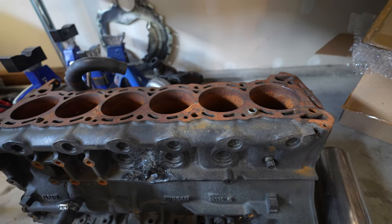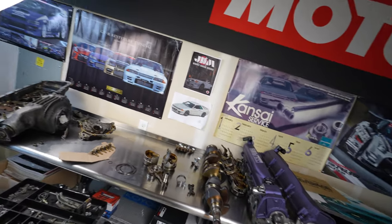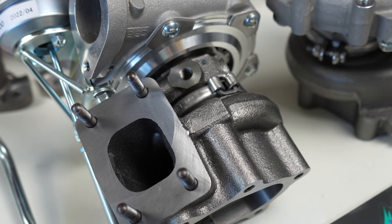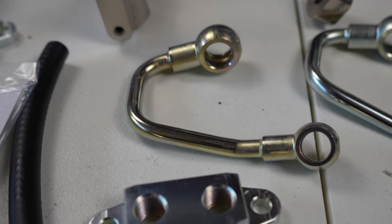I'm going to take this old block in and have the cylinder bores cleaned out so I can practice engine assembly with the old crankshaft, pistons, and connecting rods — just going through the whole engine assembly process. Even though I'll never use it, I think it'd be beneficial to get comfortable setting piston rings, putting pistons in the block, and tightening everything back down. I hope you guys enjoy the up-close detail in the video.